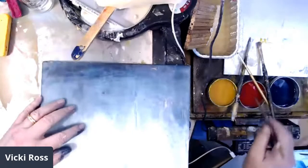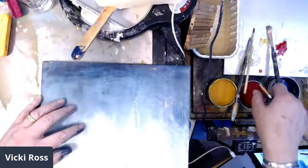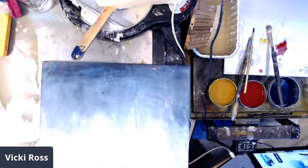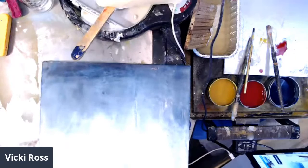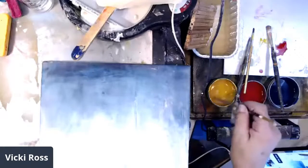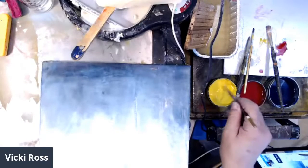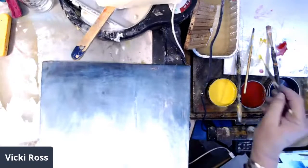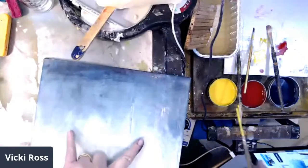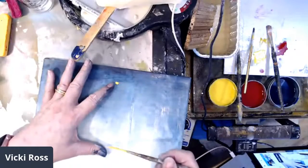Mix up this melted paint. I gotta use yellow now that I did that. I don't want anything quite that stark. These are paints I've made, colors I've made. So quickly, because this isn't going to stay too long, I want here and here.